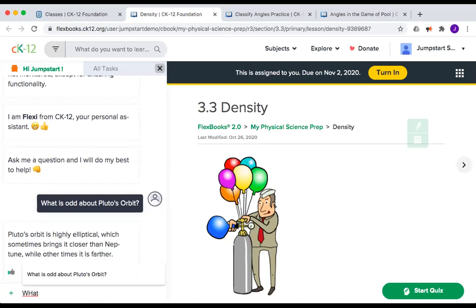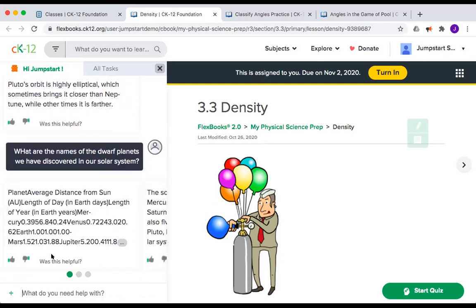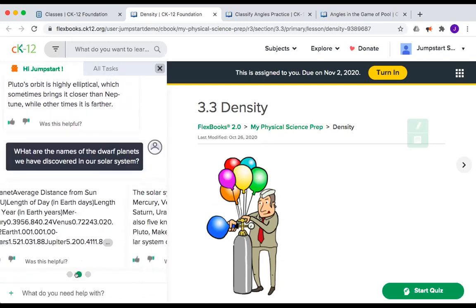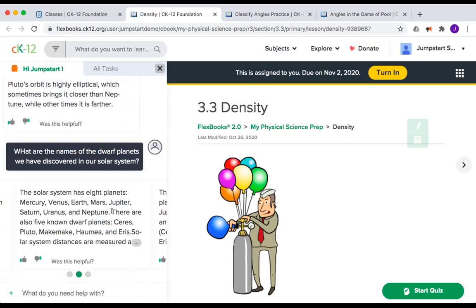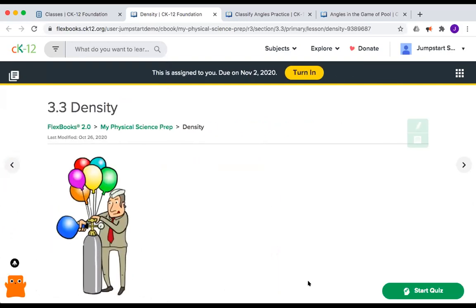Now, as we said, we are adjusting this, going through what are the names of the dwarf planets. These are questions that students have actually been asking, and these are some of the answers they've been getting. So if I type in the dwarf planets in our solar system, you'll see here that we get some information about the planets in our solar system, and, oh, look, here it is. There are also 5 known dwarf planets: Pluto, Makemake, Haumea, Eris, Ceres, all sorts of great information there. And maybe that helps them answer some questions if they're trying to figure out what's happening. So as we said, that's available there.